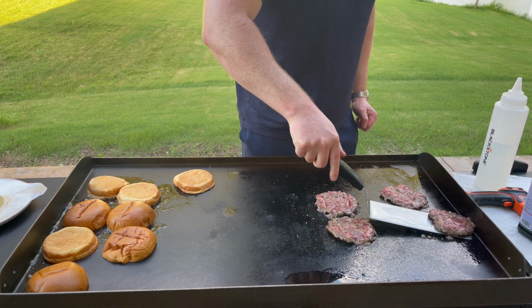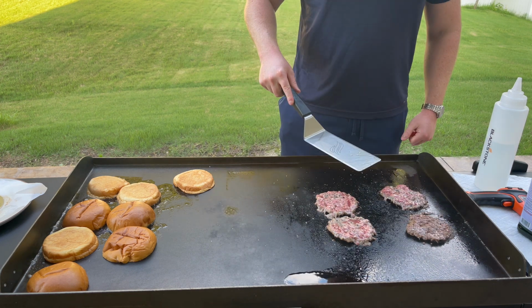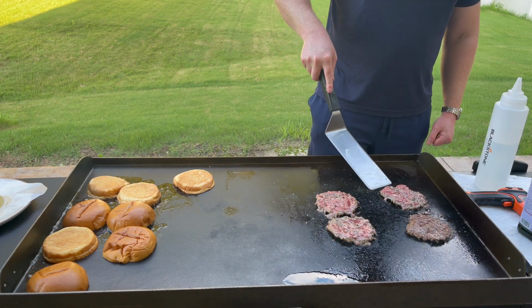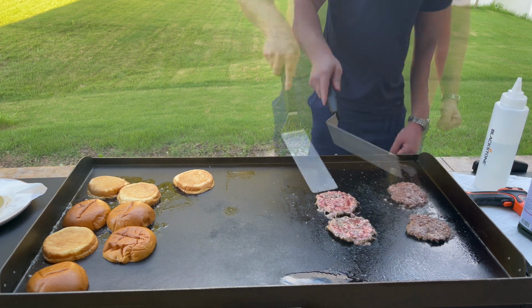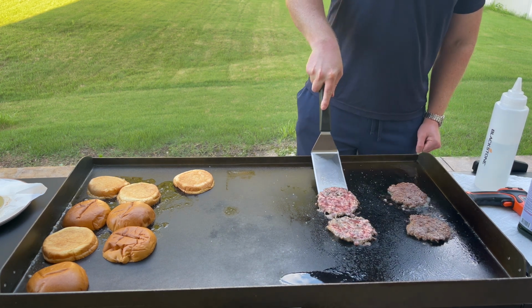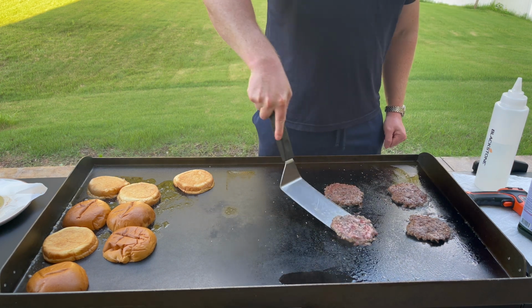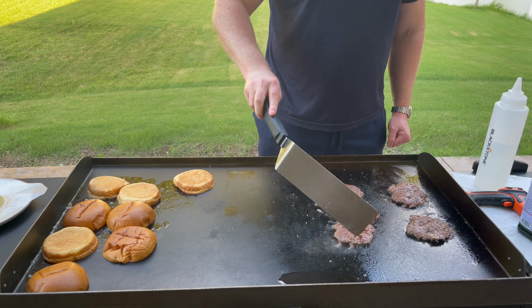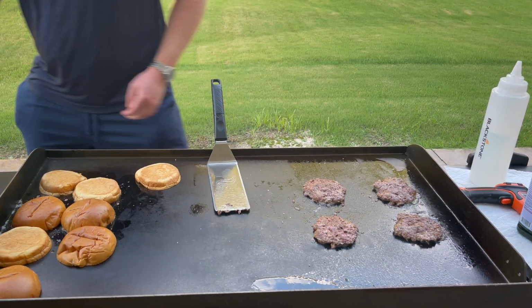Okay, moving on. It's been about 1 minute and 48 seconds exactly since I put that first patty on. Let's give it a flip, as we will do with the others, and see how they look. These 4 patties look pretty good if you ask me. And they have a pretty good Maillard reaction on there.